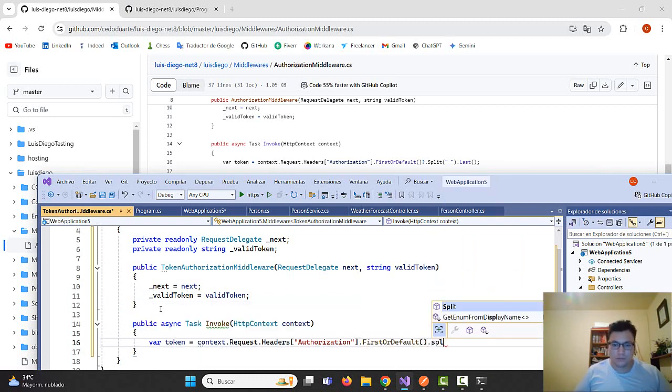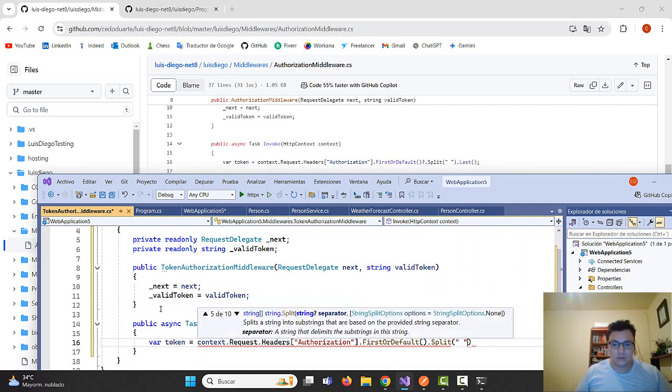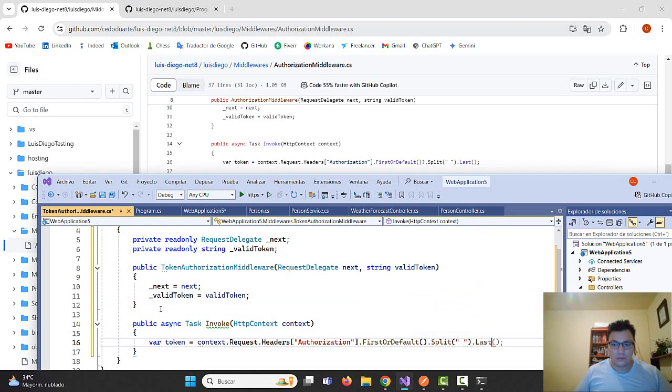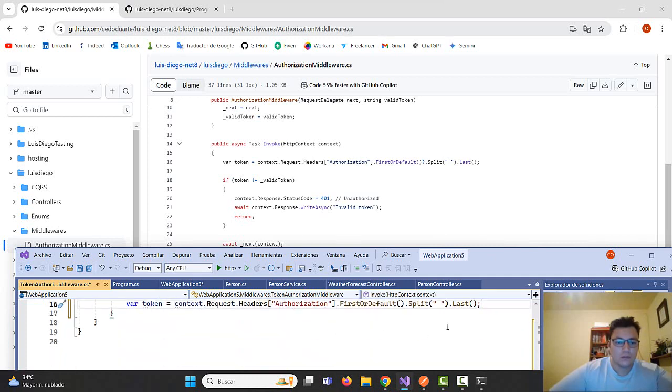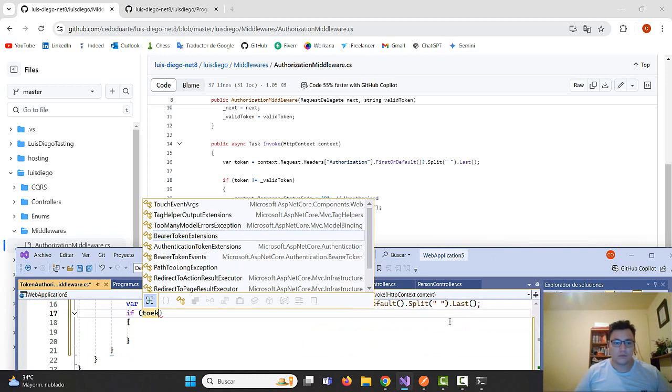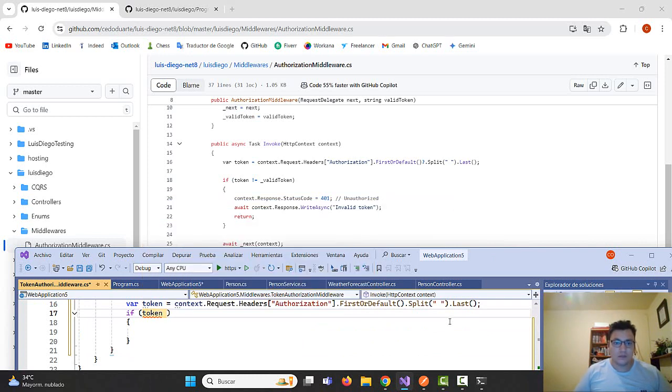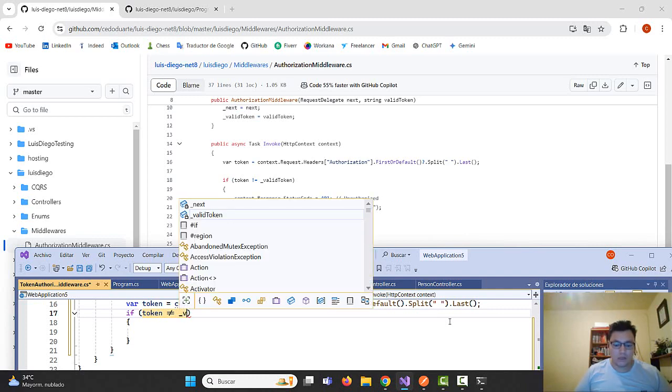All right, here we have the token. Now we need to check if the token is different, is not equal to valid token.